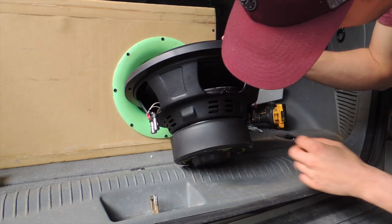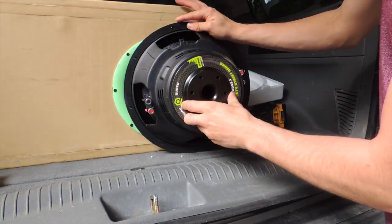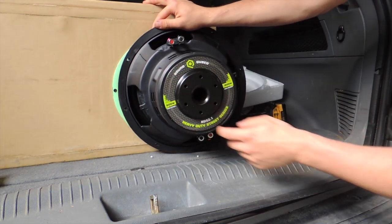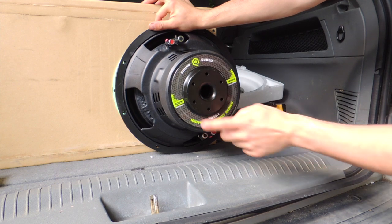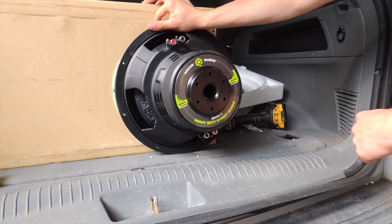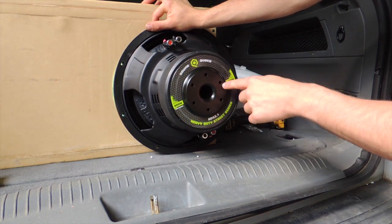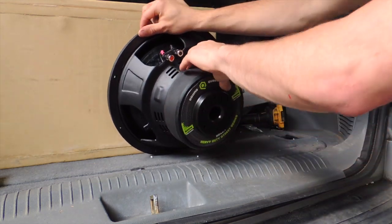We have a copper voice coil in there. Looks like a 2.5 inch. Down here at the bottom, 600 watt RMS, 1200 watt max. This is their heavy duty street series is what they're saying. I guess that's what the HDS stands for. Got some more cooling around here. They make all this stuff just look really cool, which I really like.